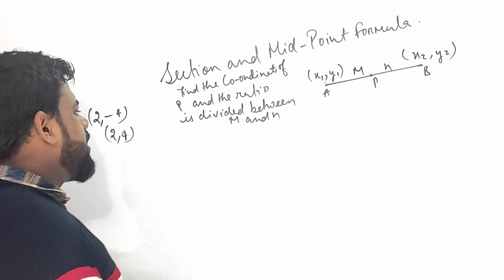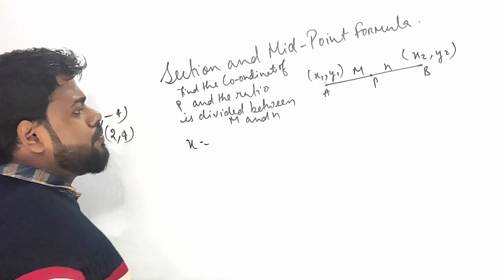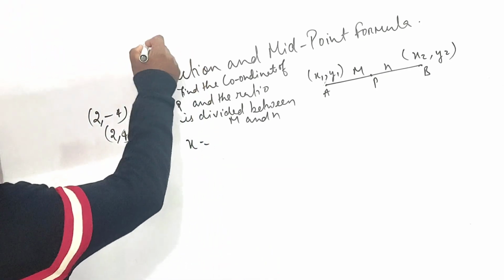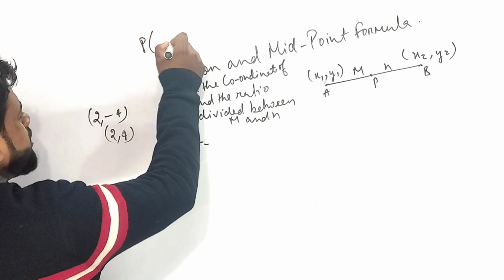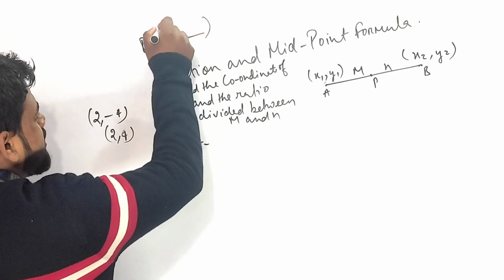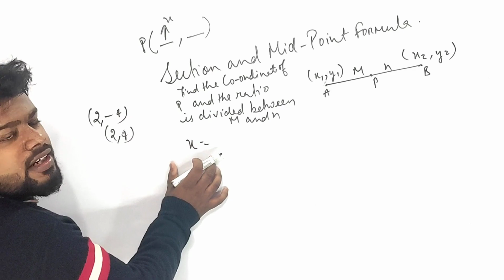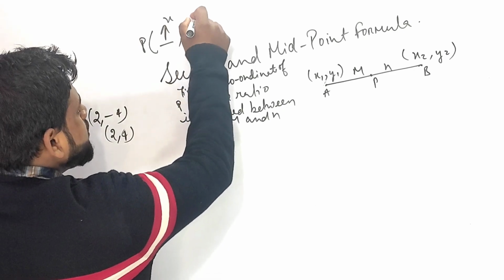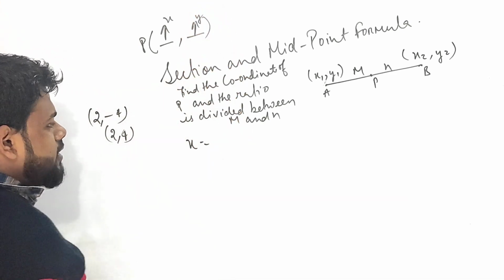Now I will be saying find the P coordinate. How can you find the P coordinate? So x equals to P coordinate, मतलब P का कुछ coordinate निकालूंगा बेटा. That means P something I have to find out. So this one is known as x, that's the reason I have written x. और ये वाला कुछ y है, कुछ y निकलेगा, बाद में देखते.